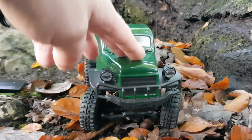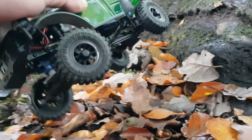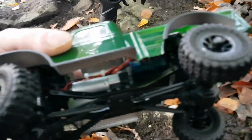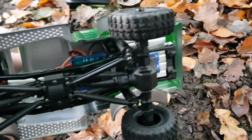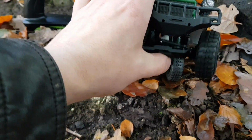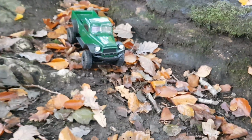We have oil shocks in there, which is a really nice little touch. The wheels are weighted, foamed and glued, ready out the box. Got a nice high turn 180 motor in there. We've got waterproof electronics in there. Comes with a 7.4 volt lithium ion battery, 500 milliamp. We've got an axle mounted servo. If you can see that moving there with the axle. Really nice little truck. So anyway, enough talking. Let's hit the trail and see how this little thing does.